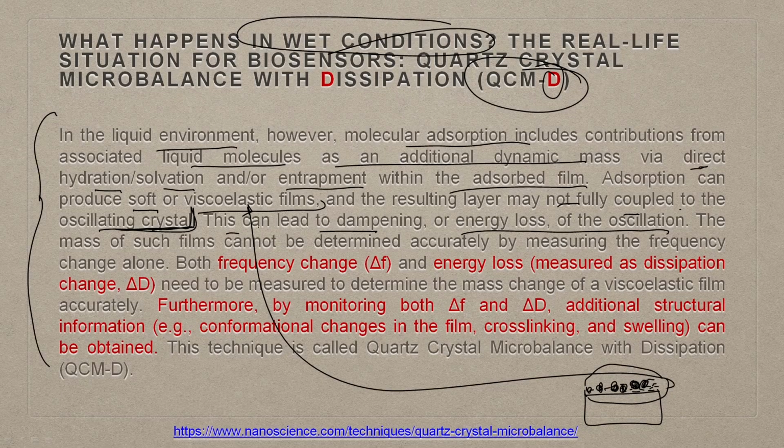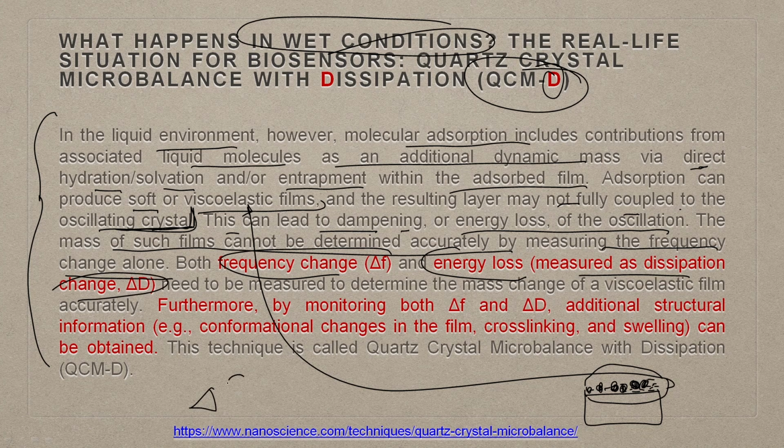Coming back to the slide, this can lead to the dampening or energy loss of the oscillation. This is what I was trying to tell you. There will be a loss of energy in the oscillation process. The mass of such a film cannot be determined accurately by measuring the frequency change alone. Both frequency change, delta F, and energy loss, that is measured as dissipation energy.